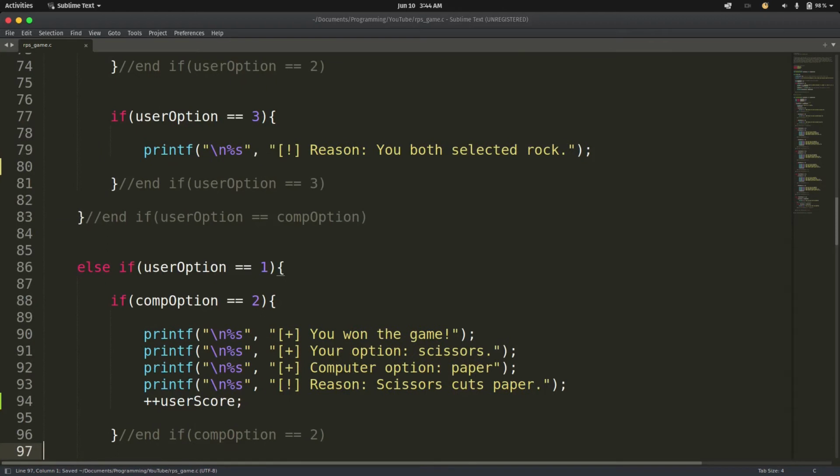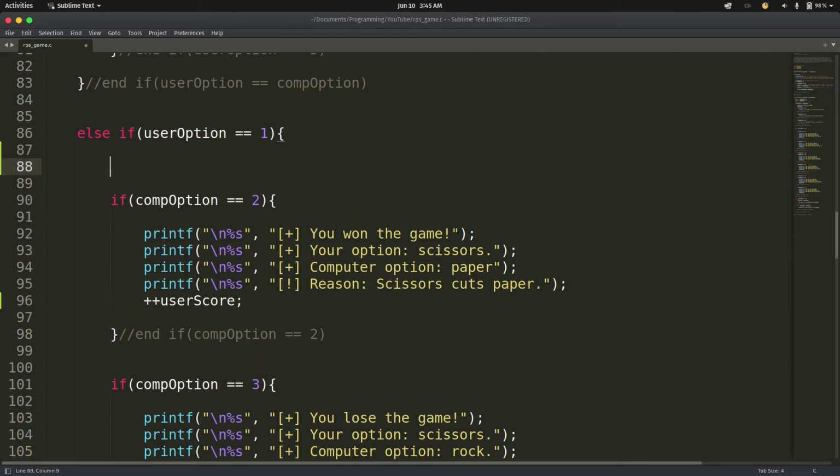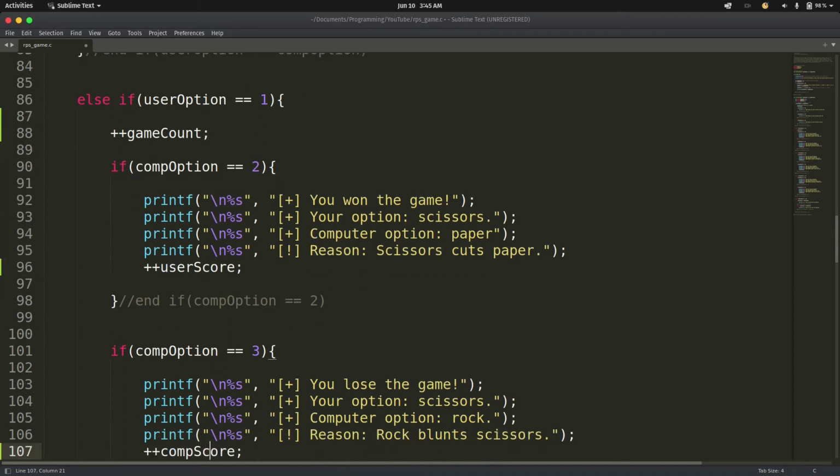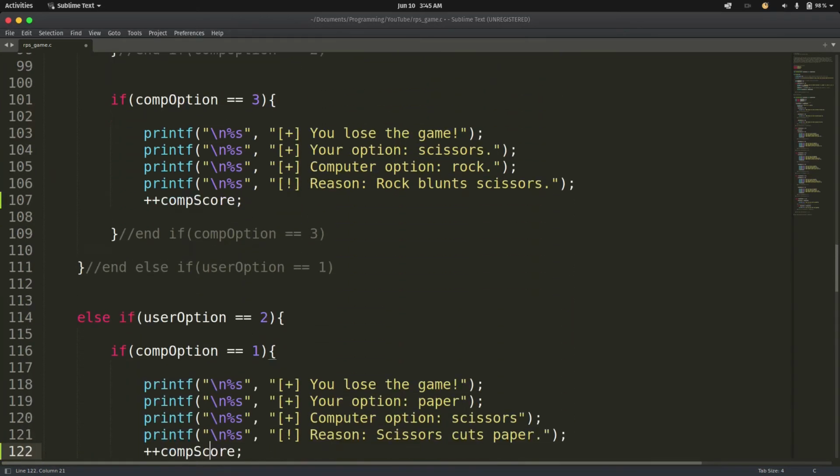Then next, also here the user has won the game, and if user option is 1, that means that the user has played a game. Sorry, not -1. So we should also increment game count here. Also here, still this is one game. And also here the user has made a selection of 2.